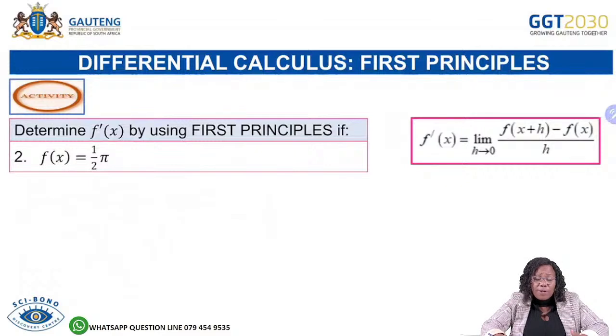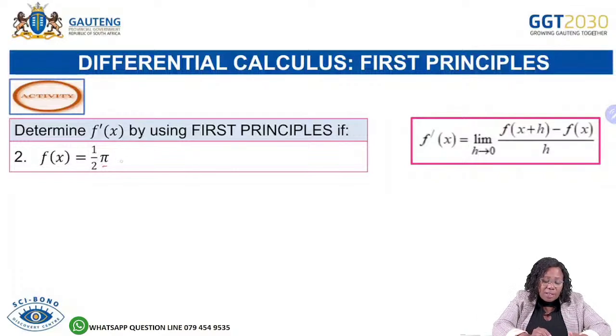Now we are still on first principle. We are determining the derivative of f at x equal to half pi now. Okay, this is half pi. Grade 12, remember, pi is a constant number. It's not a variable. It is representing approximately 22 over 7, or approximately 3,14 value. It's a number. Therefore, a half of a number, the answer will still be a number. It's like we are having a constant value like in the previous question.